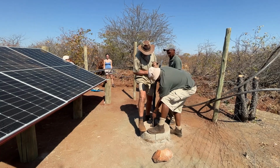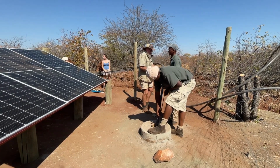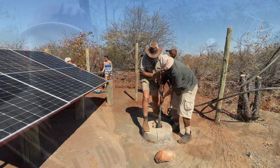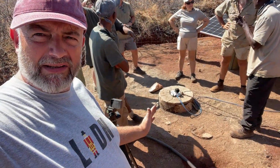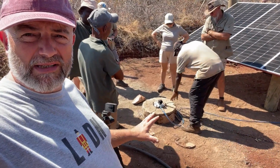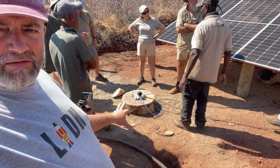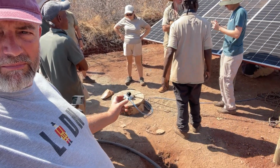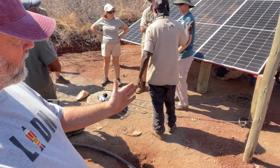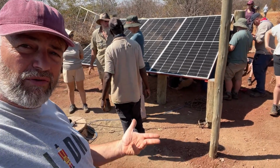In the green bag, this is what we're going to need. There we go. Okay, I've got it. You know what this is for? We've dropped the pump down to about 75 metres. The borehole is about 120 metres, but the pump is down in the water level. We've fixed the pipe all the way up now, it's been cut off, and we've put the connector at the top. We've wired it up to the solar panel.